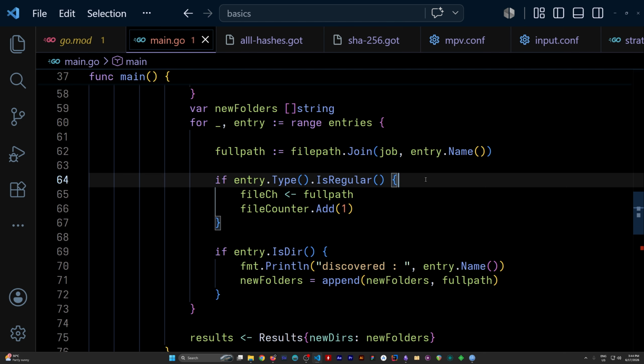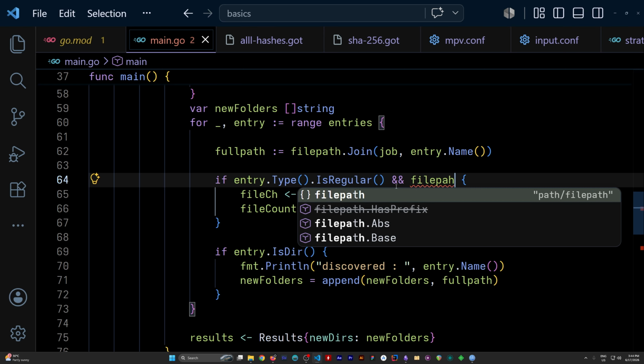We probably want to limit it to files with MP4 extension or any other video extension. So we can do that in this condition.